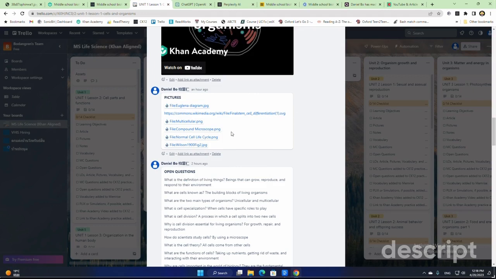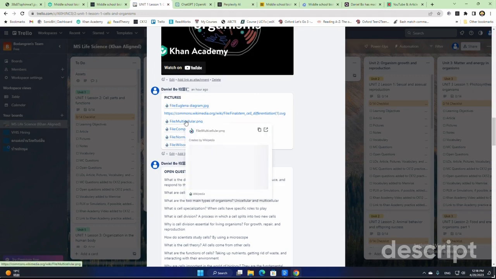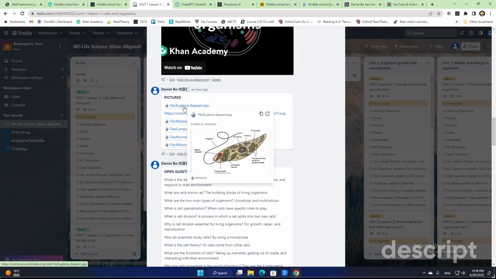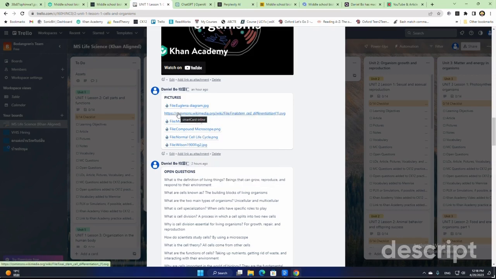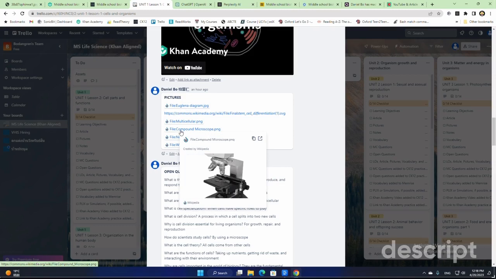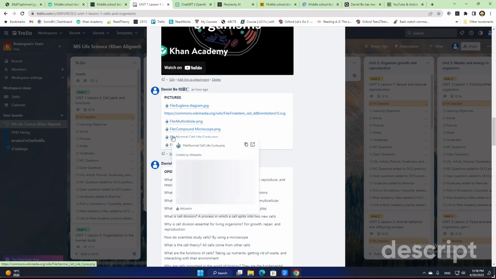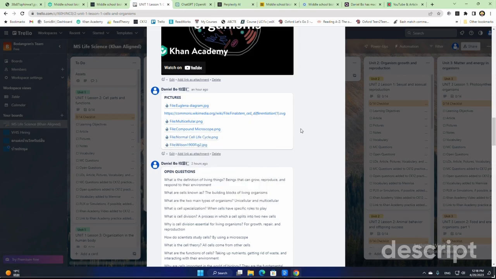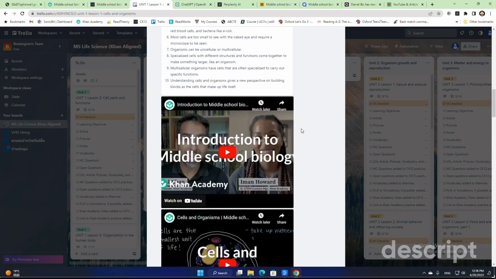Mostly I'm trying to source pictures from Wikimedia. Since it's science, this should all be really easy to get. You can see. Oh no, this one didn't come up. Not sure why. Oh, because it's an SVG. So then I'll be able to source those. They're all Creative Commons or public domain or something like that.